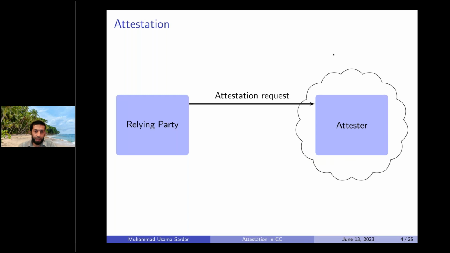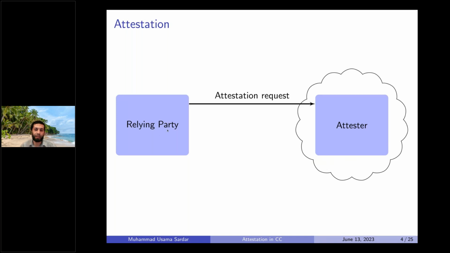Attestation, as is familiar to most of you, just to recall so that everyone is on the same page. What do I mean here in this context? Combining all the three entities that I showed, the hardware and firmware layer, the software layer on top of that, and the workload, combining them all together as one attester, and just renaming it so that we can talk about it, and the cloud provider as the adversary.